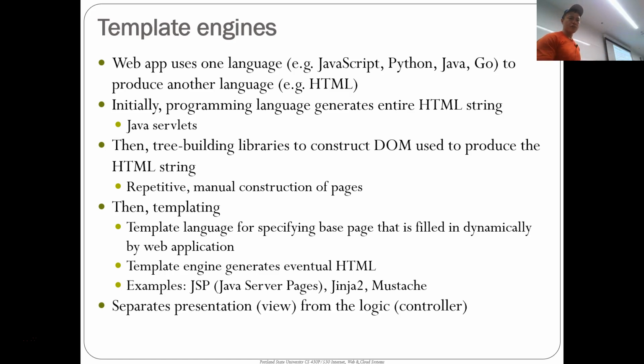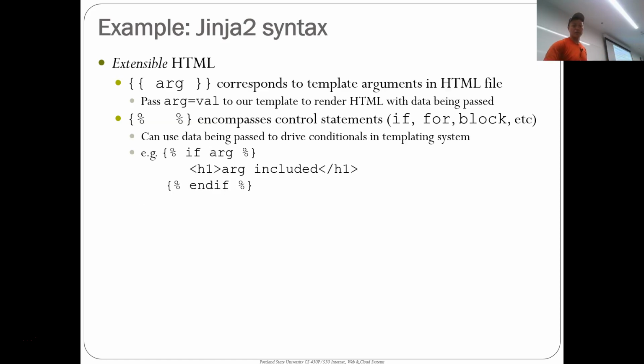And so with these template systems, you're basically taking the view, which is in the template, and you're separating it from the logic, which is the web application that's giving you the data. So almost immediately, you have the view and the controller separated. And then for your project, I just want you to separate the model from the controller. And then you have a nice modular application.